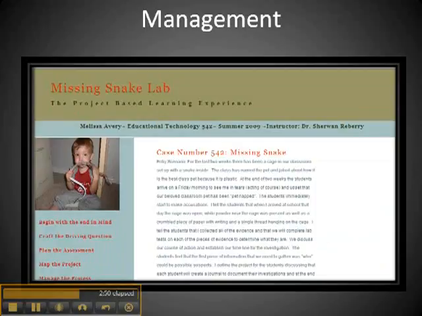In the management standard, it is determined that a knowledge of planning, organizing, coordinating, and supervising instructional technology by applying principles of project, resource, delivery system, and information management must be present. Through my project-based learning class, I created the Missing Snake Lab project. It shows that I can manage a project, collect resources for the project, and deliver instruction through the use of these online materials. This home page is a starting point for my students to begin their Missing Snake Lab project, which is a culminating activity that I use at the end of my Introduction to Physical Science unit.